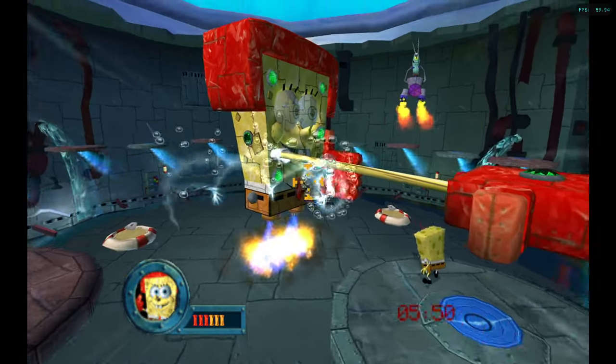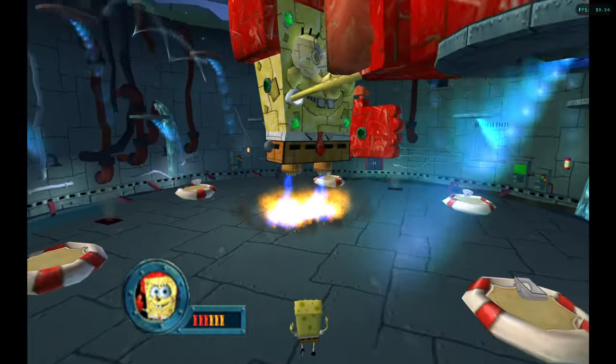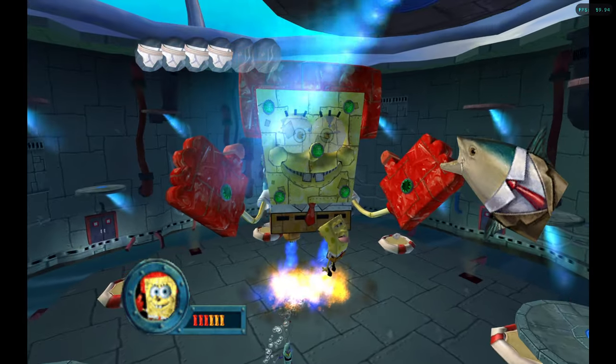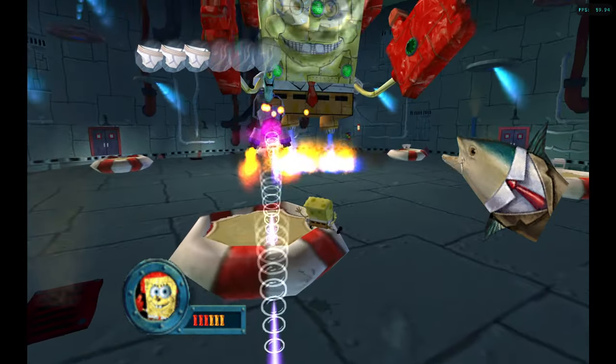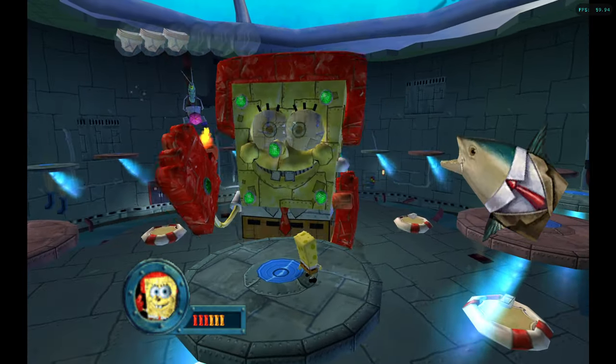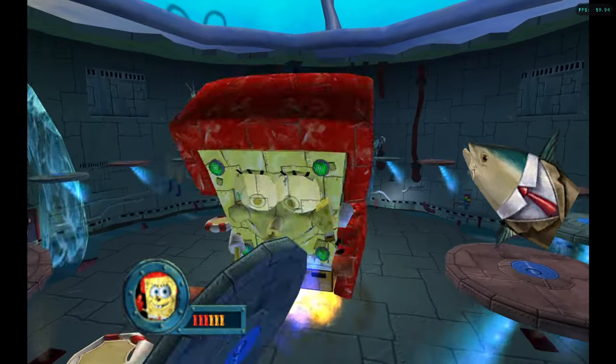Say hello to my little bubble friend. Okay. I guess SpongeBob won't be winning that way. That does it. SpongeBob is back in the fight. All right. That does it. SpongeBob is back in the fight.